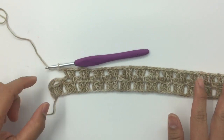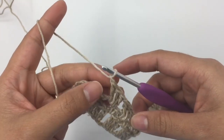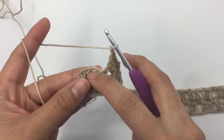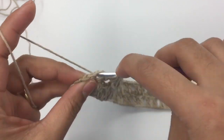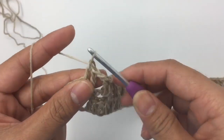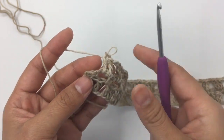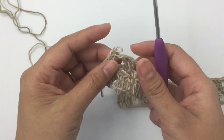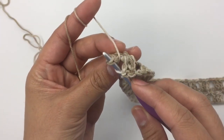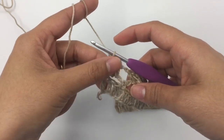Okay, now I have 1 three chain space left, okay? And then after I make chain one here, I'm gonna make two double crochet into that three chain space. So yarn over, insert the hook into the three chain space and make a double crochet. And then yarn over, insert the hook into the same space and make a double crochet. And then I'm gonna make one double crochet into the single crochet stitch here, just to make the panel straight, okay? So yarn over, insert the hook into the single crochet right here, and make a last double crochet. So see, we have three double crochet in here.